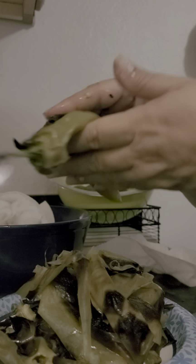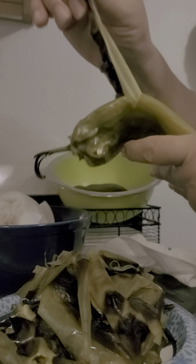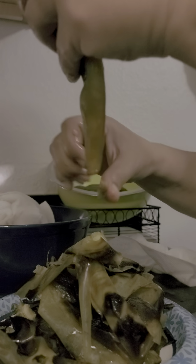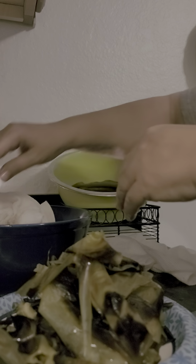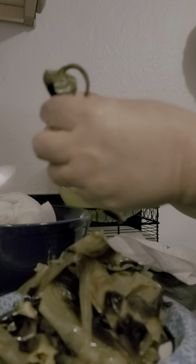So Dad said, okay, that's what you want. And we've been married now 42 years. And I'm not going to say it was easy. It wasn't. It was hard. Look at that. Look at how beautiful your chili peels when you do it like that.